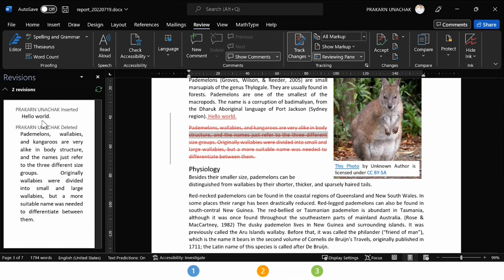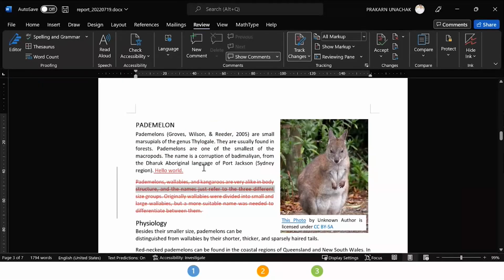There is a reviewing pane like this, so there you see what has been changed and so on. And then for each change, Arthur can review and go to each change, and either agree with the change. If I agree with the change, it will become permanent. Like that.